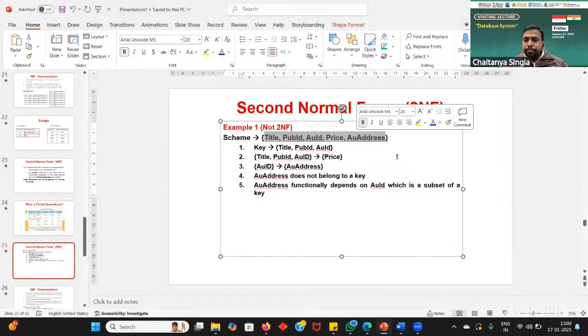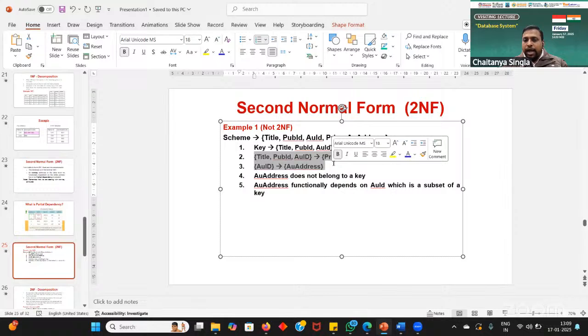So the functional dependency is that the fourth column, price, is dependent on the complete key. AU address is dependent on only AU ID. AU address is not dependent on title. AU address is not dependent on pub ID. So this gives rise to a partial dependency, because AU ID is a subset of the complete primary key.